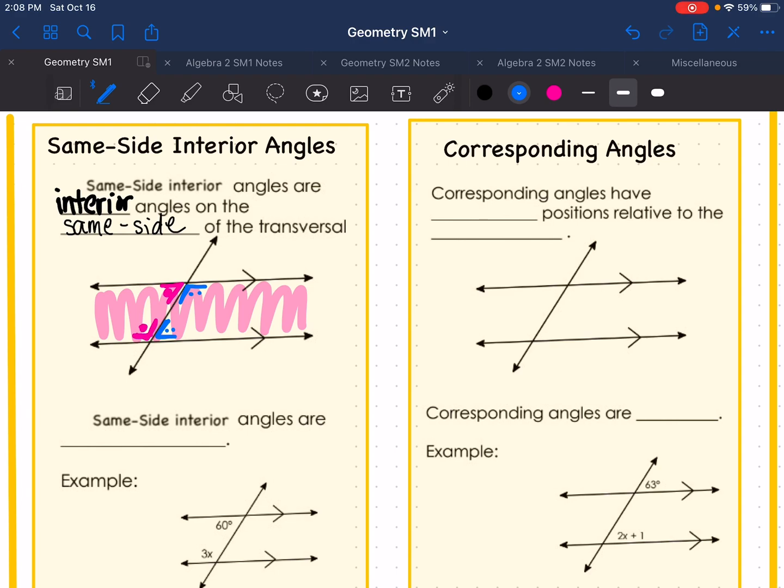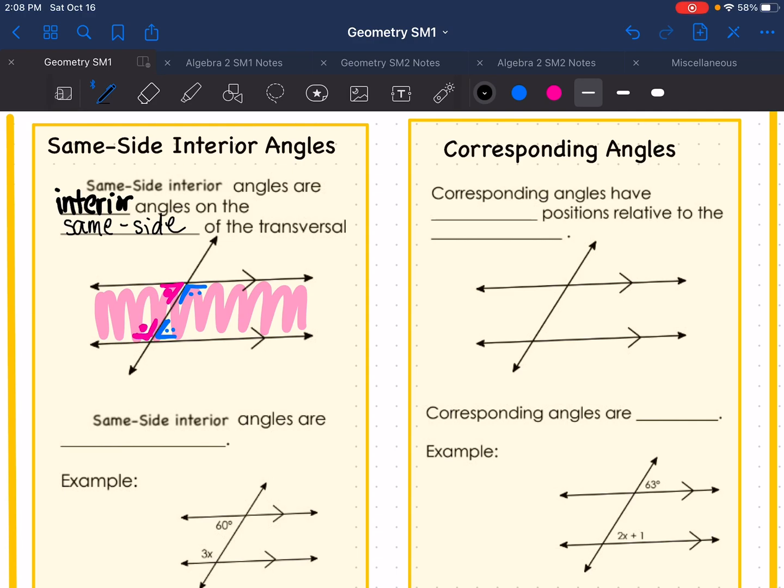Okay, same side. These are also same side exterior angles also exist. Just remember, exterior would mean we're out here and out here. So the pink would slide up and down. Those two would be my same side exterior for the pinks, and the blues would slide up and down, and those would be my same side exterior on the blue side. Same idea. The rest of this we're going to come back and fill out in the next video.